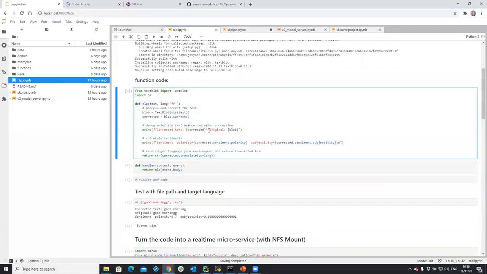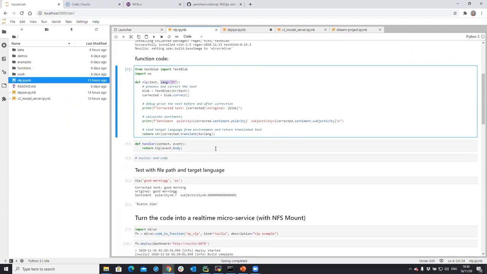And then I have again a relatively simple function. This function is essentially taking some text, some language, and based on it, it's doing text correction, sentiment analysis, subjectivity, and responding with the translated data. It's also using prints and logs.